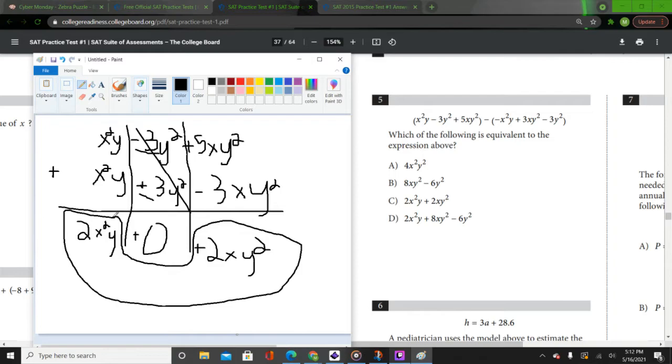One thing to note is that what the test takers can do, because they're evil people who are bad and mean, is that what they did actually that was pretty mean was they swapped the position of these two. I swapped the position of these two because I wanted to line them up with their coefficients, y squared and xy squared. They swapped that, and that's pretty mean.